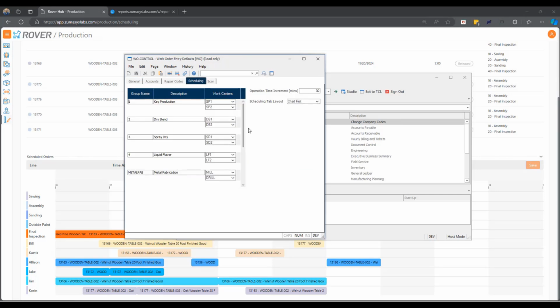Within the scheduling, you can define as many groups as you want, and a group can have one to an infinite number of work centers in it. So the way I would approach that is I would create a group for each department, and then I might even just create a group for a specific employee, even if I wanted to use this functionality to schedule an individual employee's work, which is kind of the example I ran with, right? And that's how we're doing it right now.